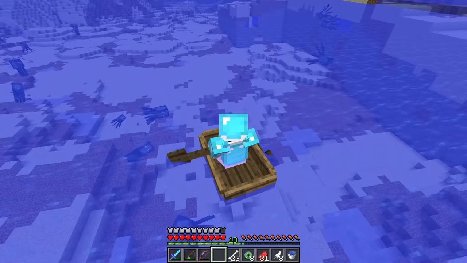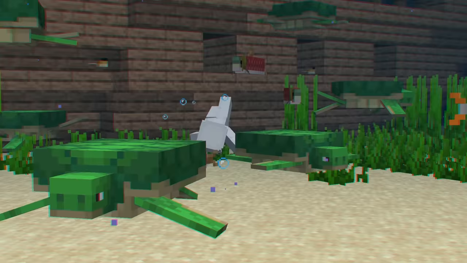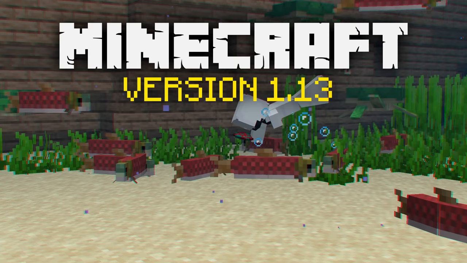Okay, well, just in case you guys didn't think this world could look any more cursed, we're about to go into the aquatic update, so yeah, let's do it. Minecraft 1.13, also known as the aquatic update. This adds swimming, turtles, and actual fish mobs. And it also means that I can now find shipwrecks and buried treasures, so let's continue.